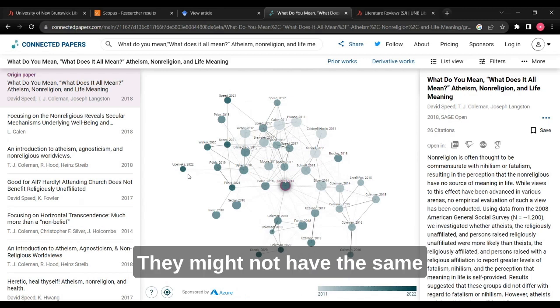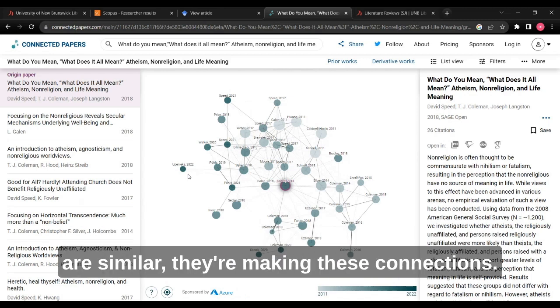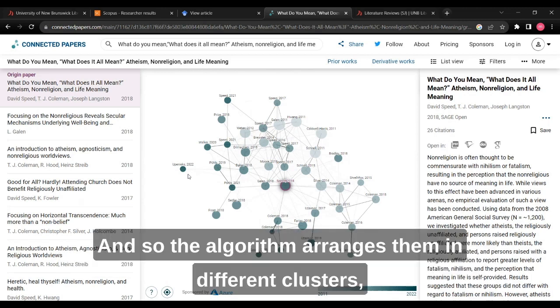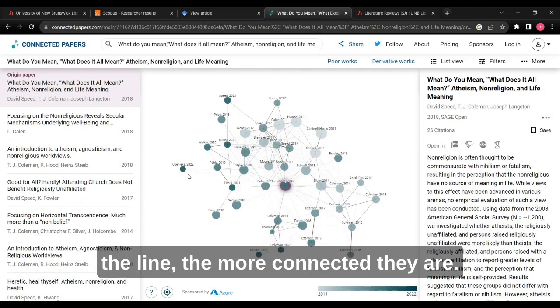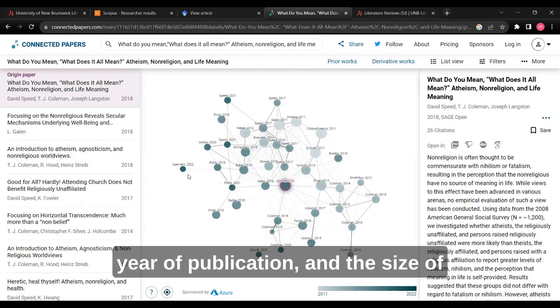They might not have the same citations and references, but if they are similar, they're making these connections. And so the algorithm arranges them in different clusters, and the shorter the line between different nodes, the more connected they are. And the different colors relate to the year of publication, and the size of them relate to number of citations.